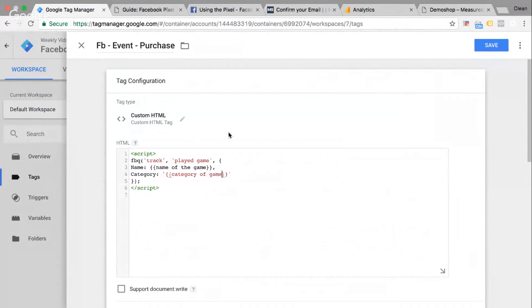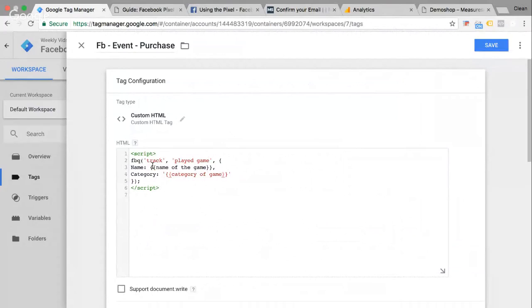That would be automatically deployed through a data layer. You need to have the data layer set up, and then this would be filled in. This is how you can send very custom information to Facebook and make the targeting really tight. Depending on your business, if you have a game business, it would deploy this, and you can target on the actual category of games that the user has played.